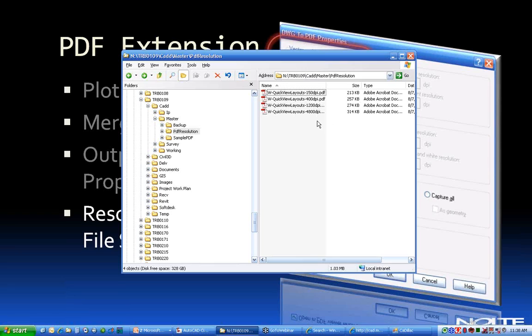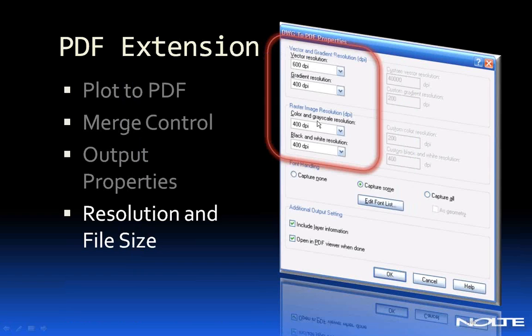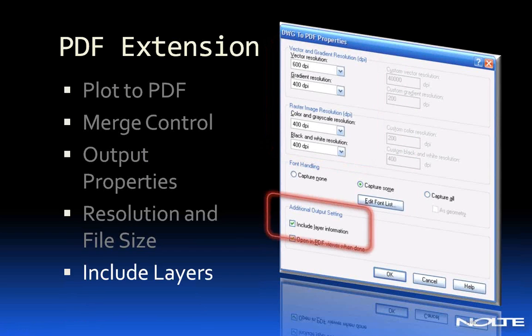So if you're looking at a 2 meg file, or possibly up to 3 or 4 meg, that's going to vary depending on whether or not you're plotting with raster, and what the original resolution of your raster image is. So just different things to keep in mind. Obviously, if you're going to be emailing these to people, then you want to go with a slightly lower resolution to help with that.